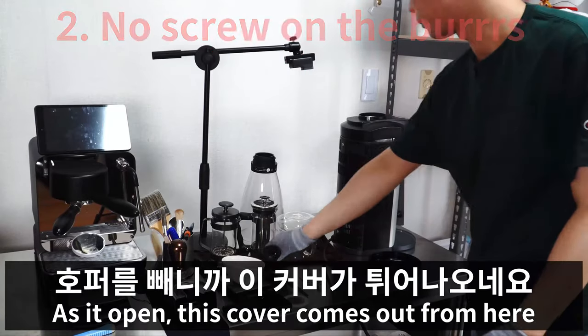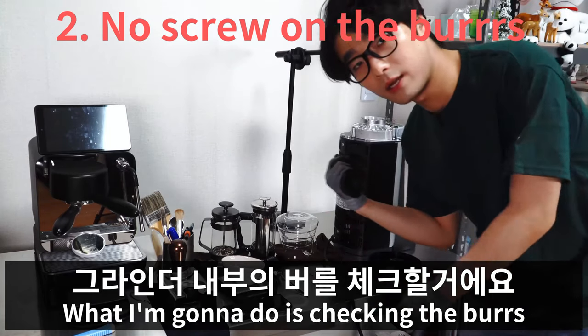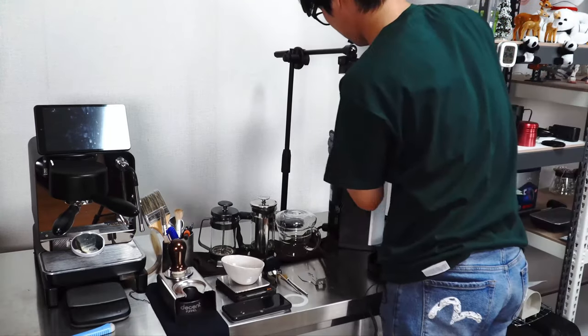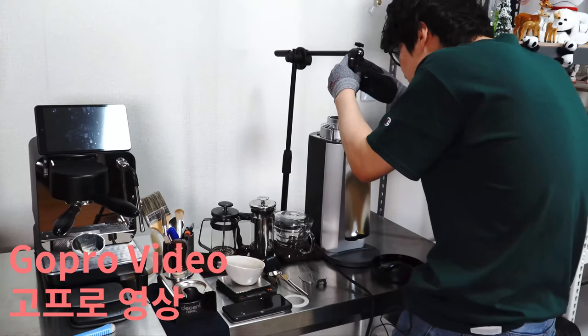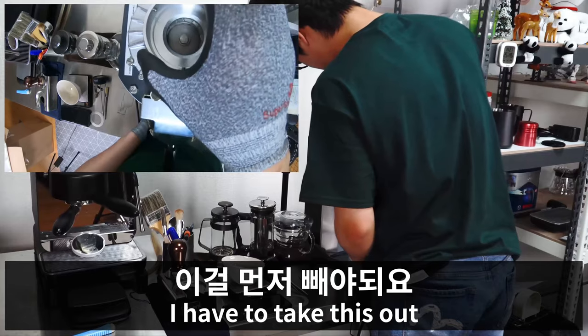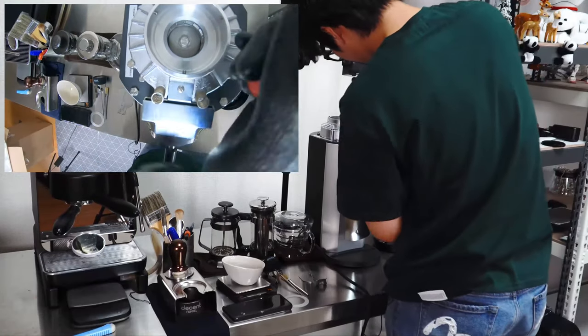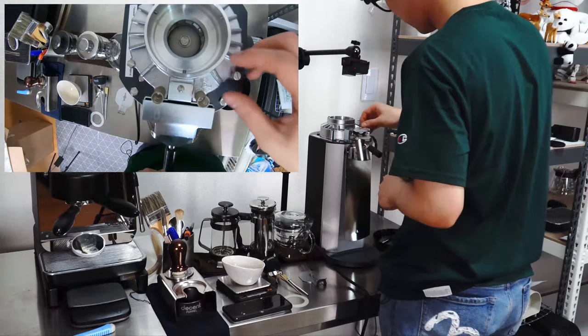Yeah, it's fine. As it opens, this cover comes out from here. What I'm gonna do is check the burrs in the grinder. Yes, my burr is on now. I have to take this out. Anyway, I'm just gonna use my screwdriver. Wait, I'm gonna take my burr.